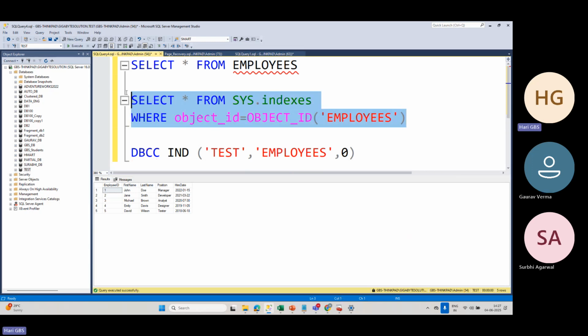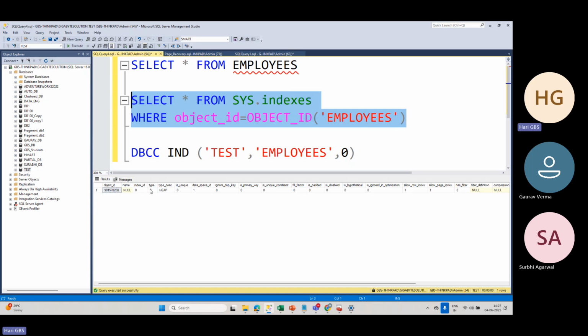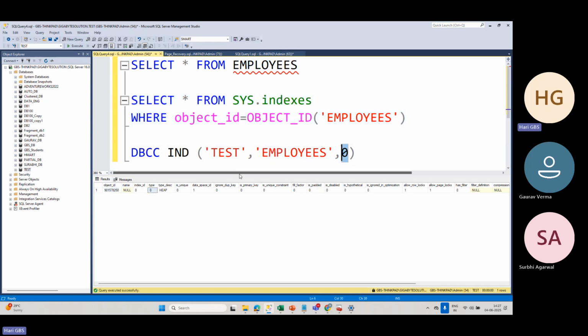Now we will get the index information. What is the type of index here? 0. That is why I am mentioning 0. If it is 1, if there is any index, you need to mention the index ID. Now let me execute this.